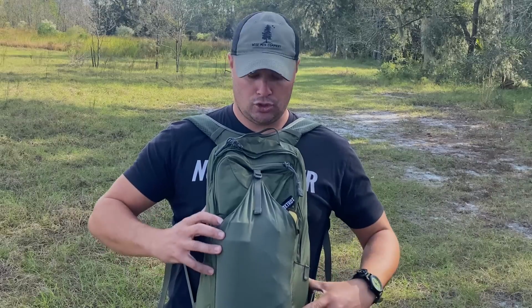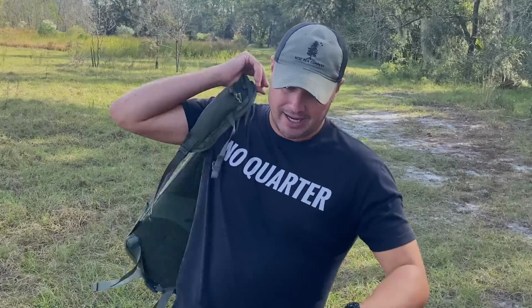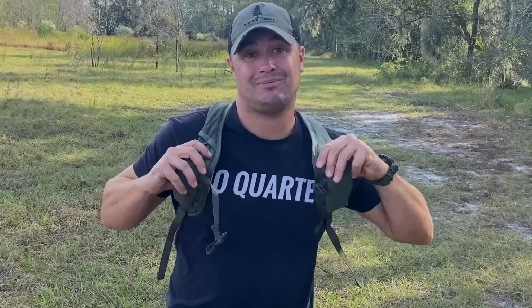In a second, we'll get to the external details and the pockets, what I carry in it, etc. Really like this pack. I'm gonna tell you off the bat, I like it a lot. Had a few reservations, but again, this line, the Long Walks lineup from Vertx, kind of piqued my curiosity and I wanted to try it. So let's go to the tailgate and you can see what's in it and how I use it and maybe if it might work for you.